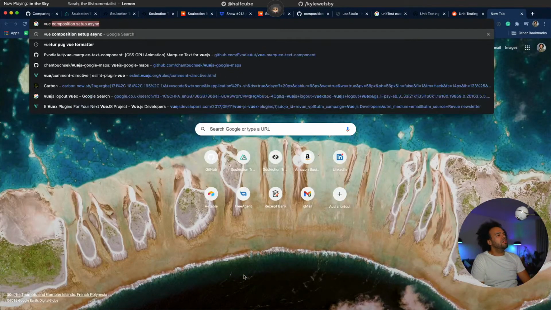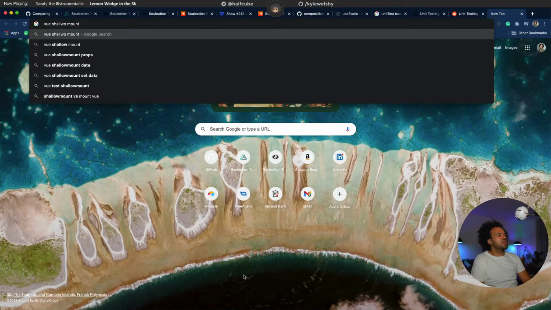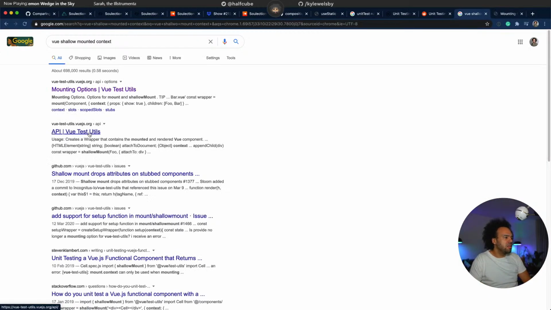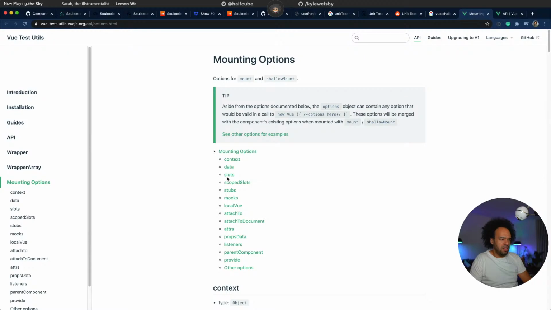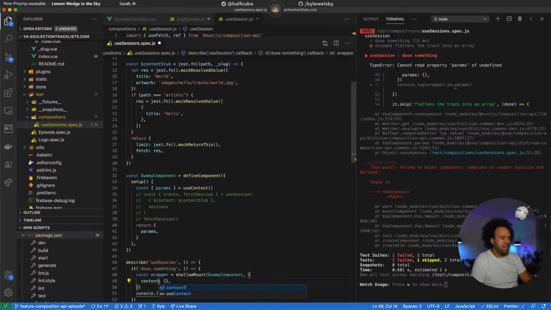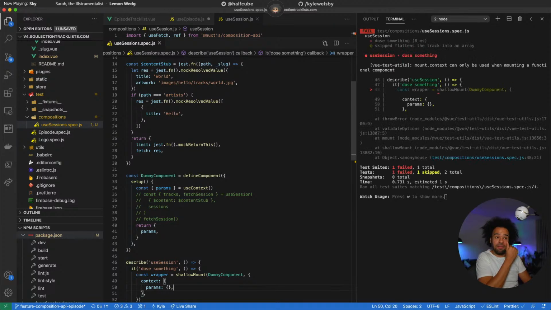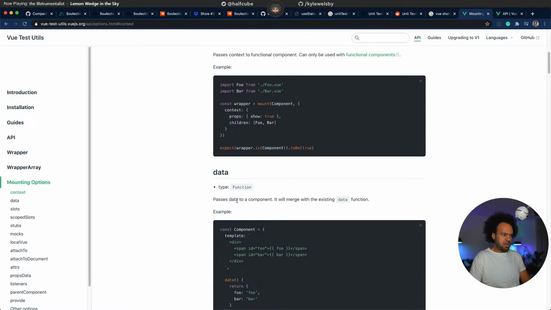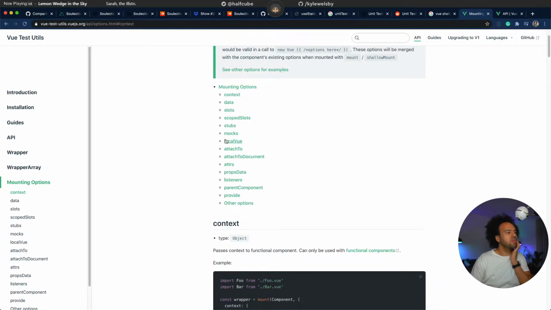Vue shallow mount context. We should have... mount context can only be used when mounting functional component. So probably not.